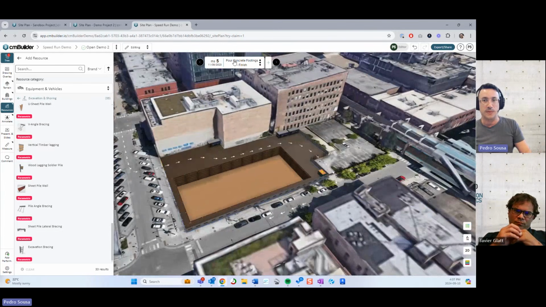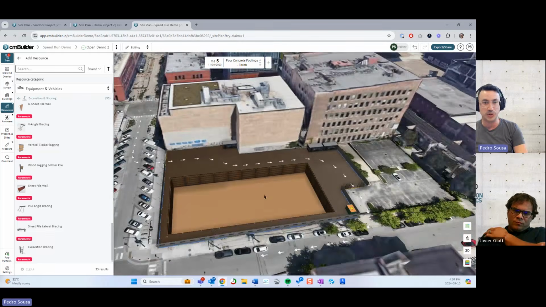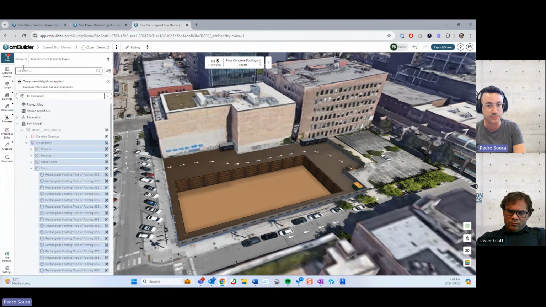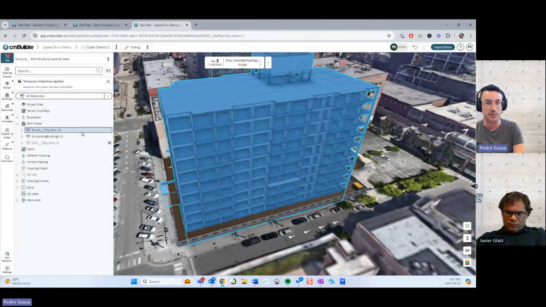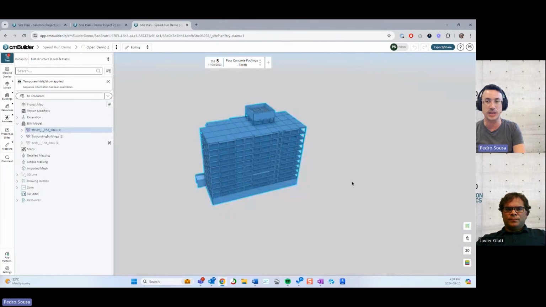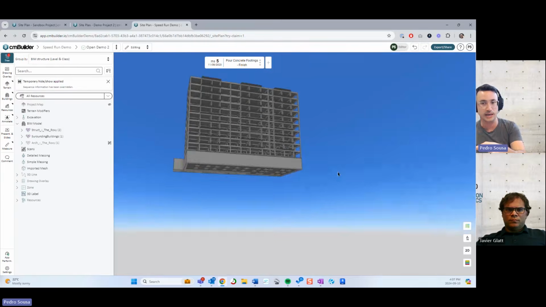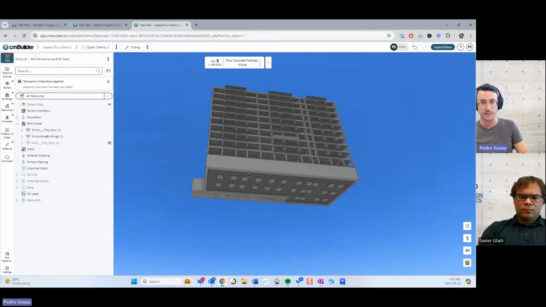Okay. So now the next step is for us to create the sequence of execution of this model. So let's go ahead and take a look at the models, right? So if I open here my 3D view of the models, I'm gonna bring back the structure because we're gonna work with the structure first, and I'm gonna temporarily hide everything else and remove the terrain as well, just because I want to see the structure alone, so I can plan the steps of construction with just that 3D model over there.